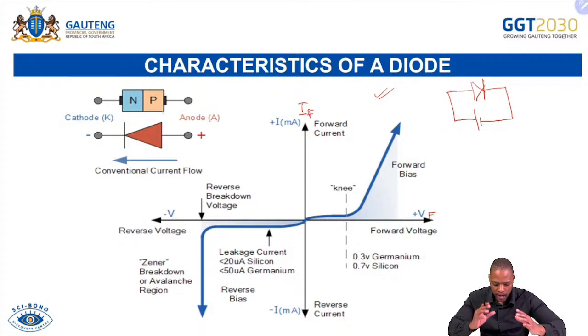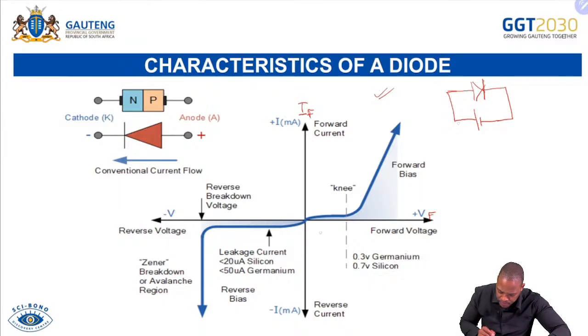Now, when we bring in an external source, that means voltage is going to increase. So as the voltage increases across this diode, what actually happens to the current? Are we having current being conducted? Are we having an increase in the current? So let's look at it here. Starting from 0, voltage is increasing in this direction. So the characteristics tells us that the voltage will increase, but the current will not increase.